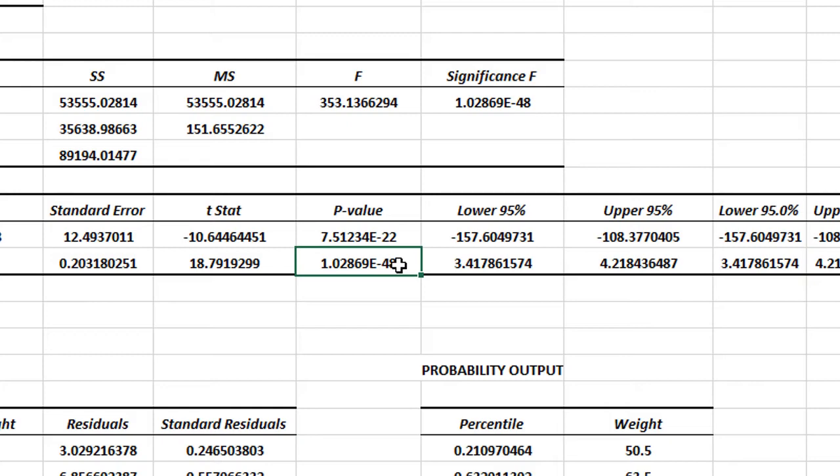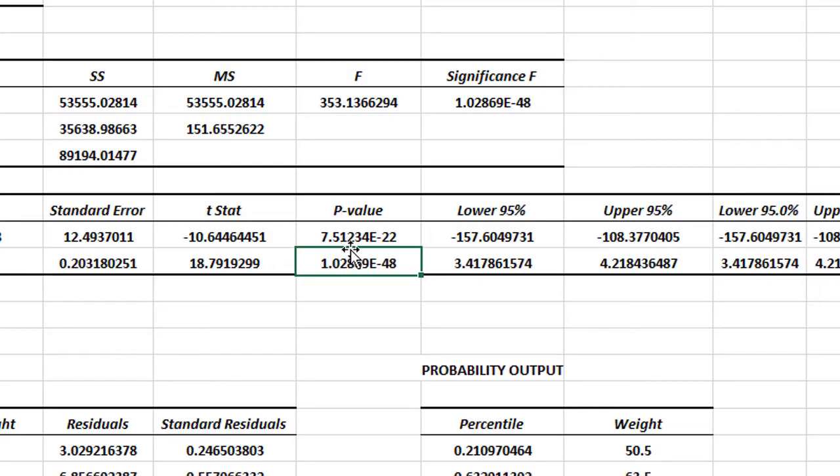The primary condition is that it should be less than 0.05, and when it's less than 0.001, it means it's even highly statistically significant. So this affirms the fact that there's a positive relationship between the two variables.